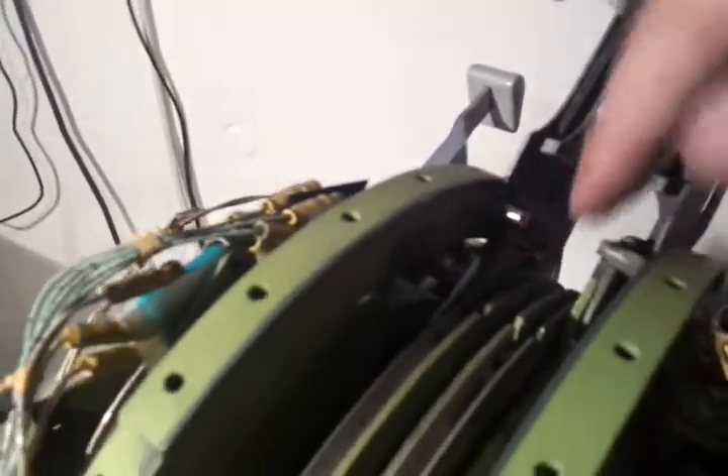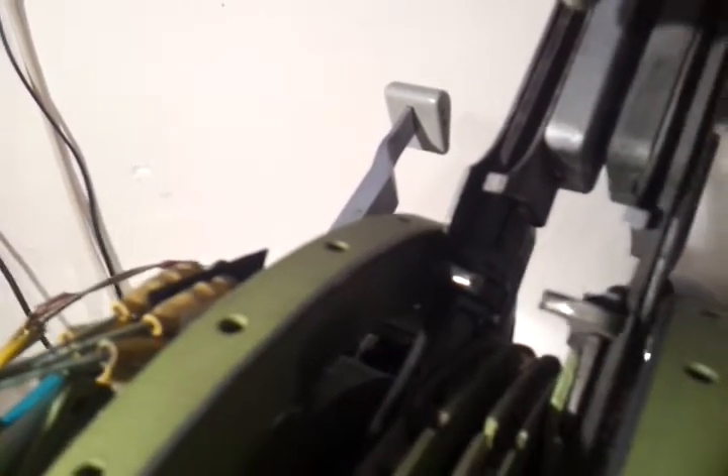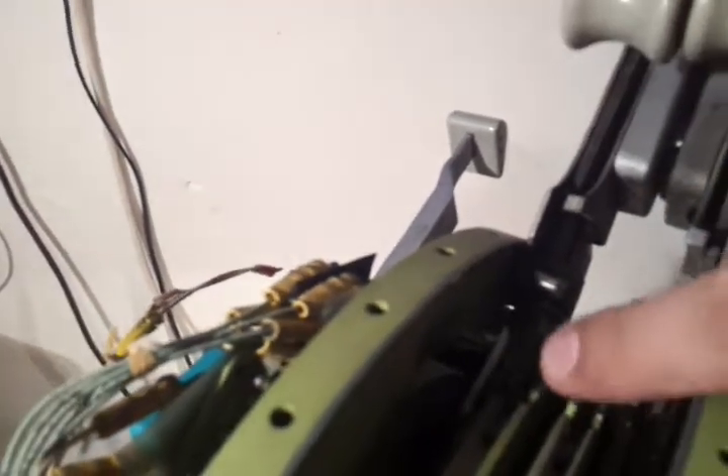The lock system for the levers: if everything were assembled, I cannot pull the thrust levers into reversers — this is only possible if I have the levers in the idle position. The reason for that is there are some teeth here, and in the assembled condition you have a kind of plate here. In this plate you have two holes on the side, and only if the levers are at the back position can you pull the reverser — they go inside. Only at this position do you have these holes in the middle plate. So if you have the levers forward, these small teeth are kind of blocked.